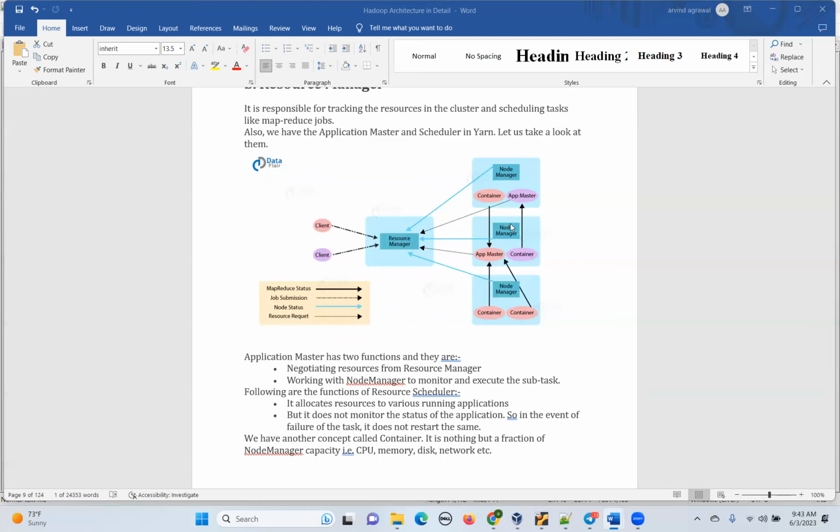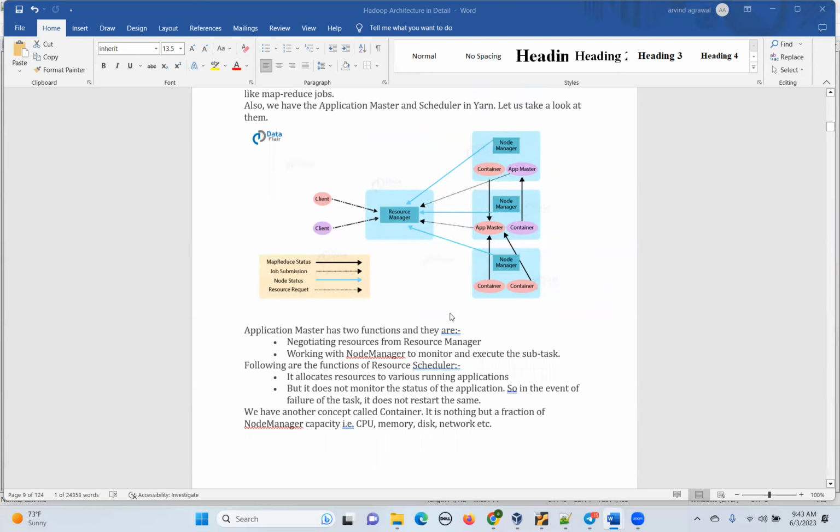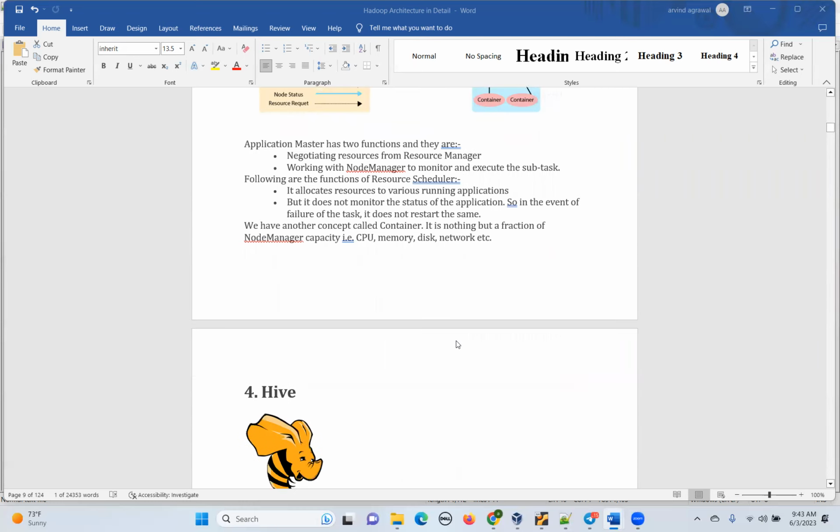So this is the YARN architecture, where the resource manager interacts with the node manager and application master to fulfill our job, and we get the result after completion of the job.